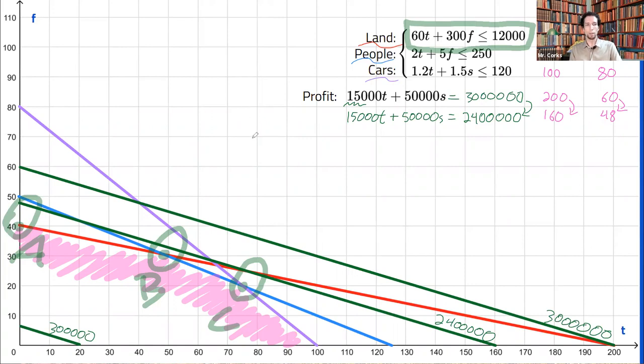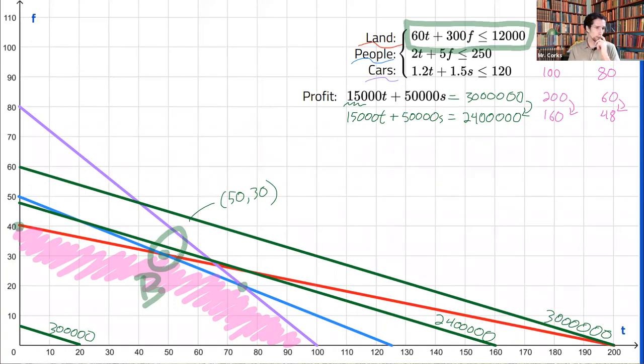Where is point B? What is the exact location of that? It is 50T, 30F. Okay, we're saying this is 50, 30. How confident are you in that number? I can substitute and check. Okay, let's do that. We shouldn't always trust our graph. We may have made a small mistake.